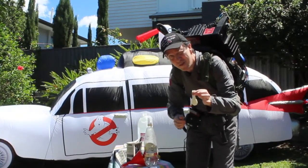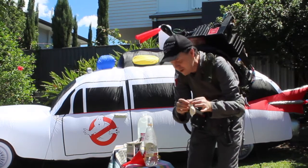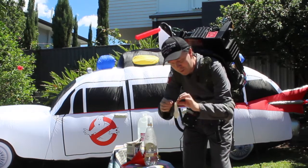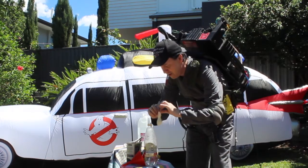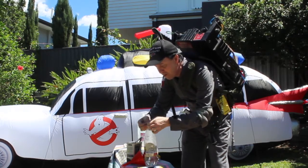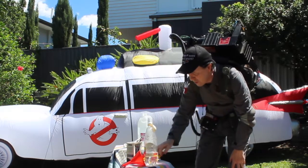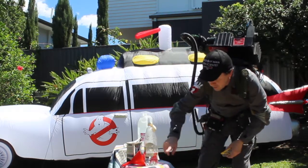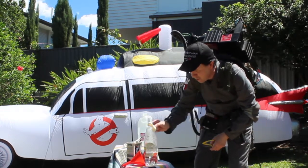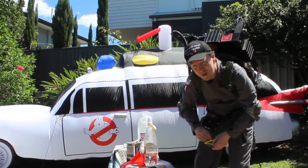Alright, so now you've got your balloon, which should be about half full of baking soda or Bi-carb soda, depending on where you live. It's the same stuff. The next part you want to do, you want to take the top of the balloon and stretch it over the top of the bottle. Be careful that you don't drop the baking soda into the bottle. Alright, so you've got the bottle filled with vinegar, you've got the balloon filled with baking soda. What I'm going to do is tilt the balloon up. Baking soda is going to mix with the vinegar.